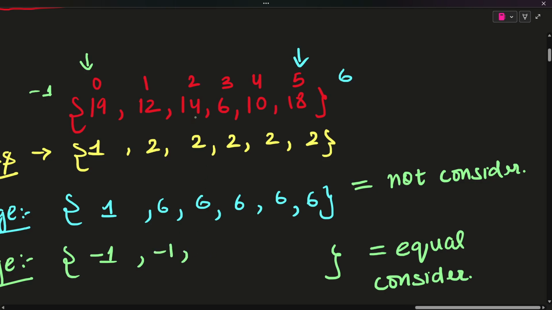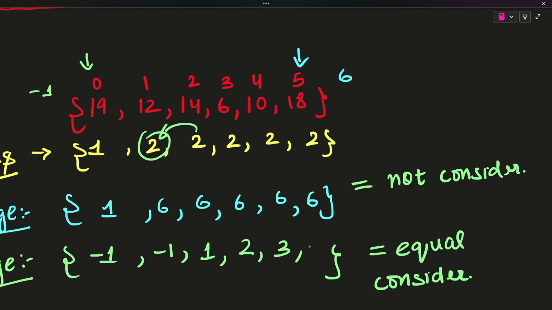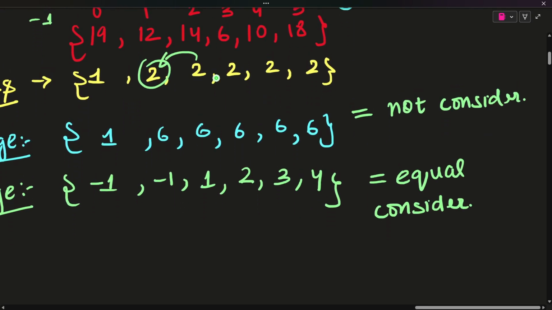Okay. For this 4, like index 2, is there any previous greater or equal element? Yes. Consider it. 1, 1. Consider it. Then 2, 3, and 4. Okay, so we need to calculate the dominance. If the forward element has the same prime score, this element will be dominant, and if there is a previous element which is equal to this, it won't be the dominant one, right? Okay, so now we can calculate the dominance.